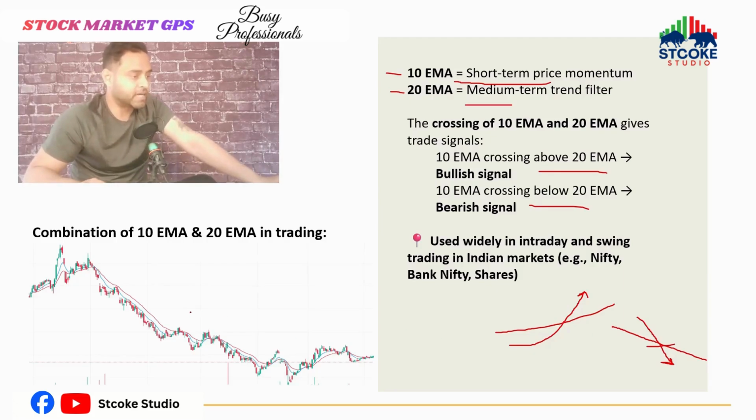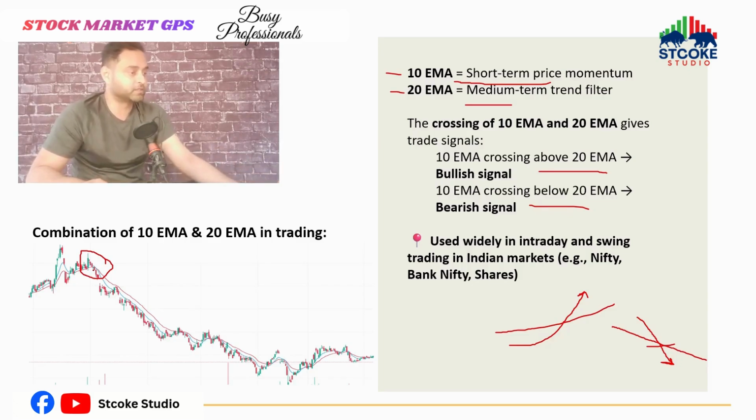Okay. Let's see what has happened in this particular chart. This is an actual chart of Tata Motors. This blue line is the 10 EMA and the red line is the 20 EMA. See here what is happening. The blue line crossed below the red line, which is the short-term 10 EMA crossed below the long-term 20 EMA, which is a bearish signal. And this can actually lead to a decision of taking a short trade in options or futures as well, in intraday as well.